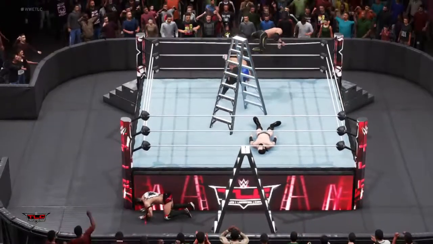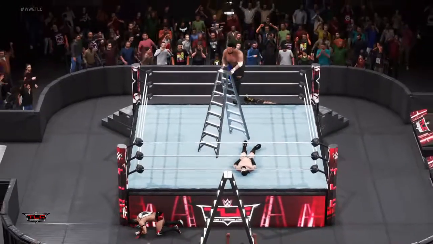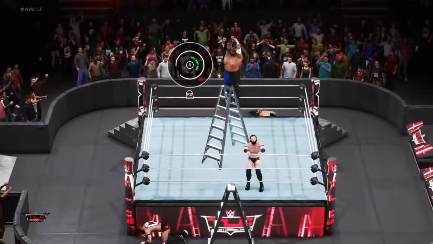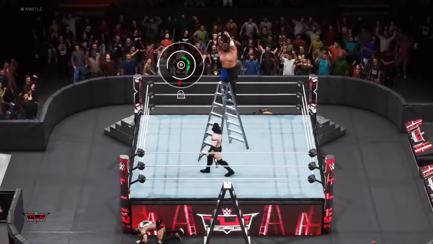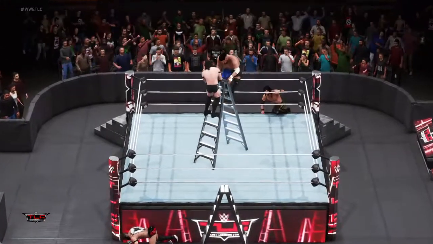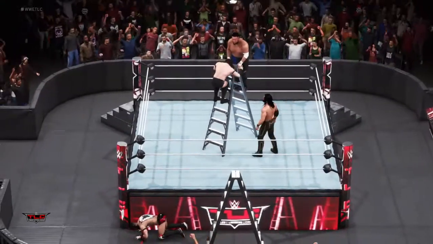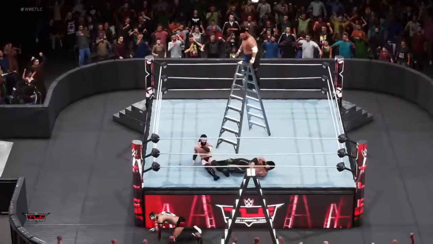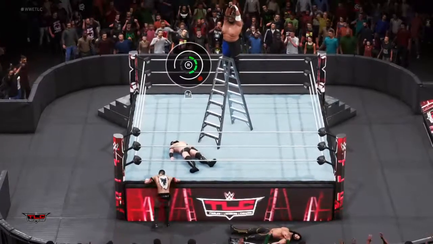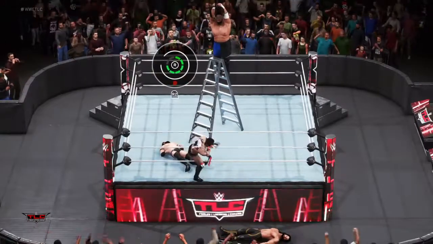Now Joe sending Rollins to the outside. The big man scaling the ladder. All other men are down. Joe may have it. And now Pac heading up as well. But Joe slamming the skull into the top of the ladder. And chopping Pac down and Pac landing on Rollins. Jesus Christ. Uh-oh, Joe. Joe could have it.